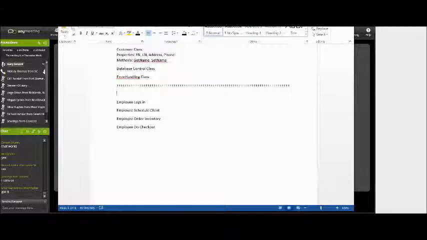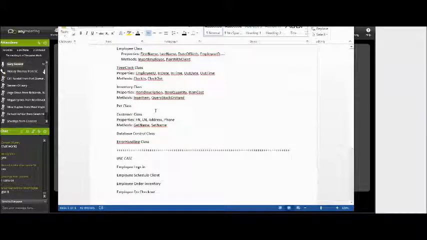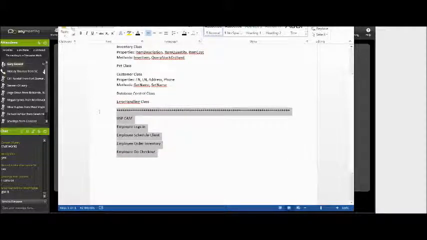So as you're writing your program, or writing your blueprint, I should say, you're going to be doing things like I'm doing here. It's almost like a brainstorming session. Here's all my classes that I think I need, and here's all the properties and methods. How is this thing going to be used? There could be a bunch of different things here that I'm not thinking about, but let's keep it simple so that we don't spend all of our time on one thing and skip something else. Does everybody understand the whole idea of a use case? What I'm really saying is, how are we going to use this thing?